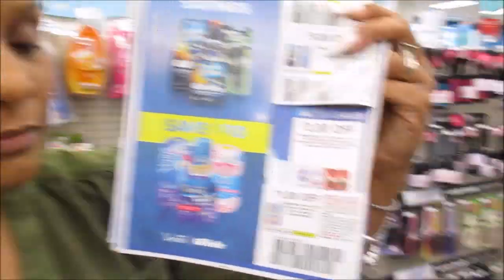Please excuse my children in the background — they've been arguing in the store the whole time. Oh my gosh, there was a lady on the razor aisle buying full price razors. I felt so bad, so I cut some coupons right there and gave her a $3 off one coupon. She was buying some Venus. We don't pay full price for those!